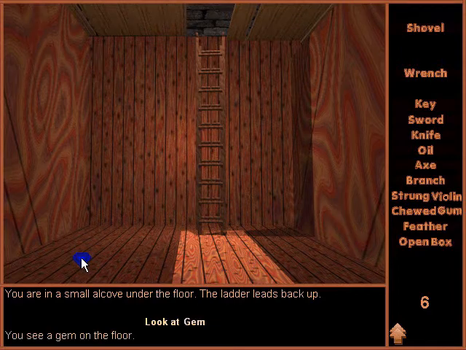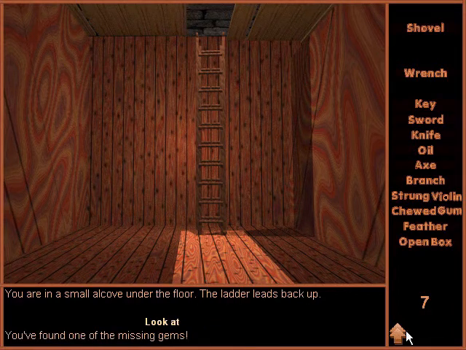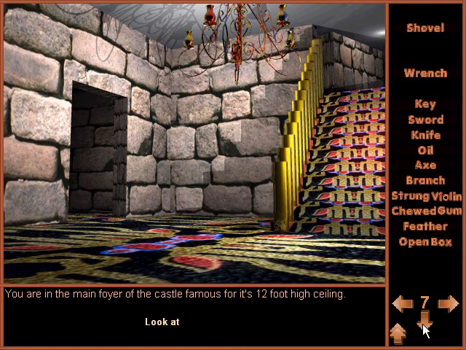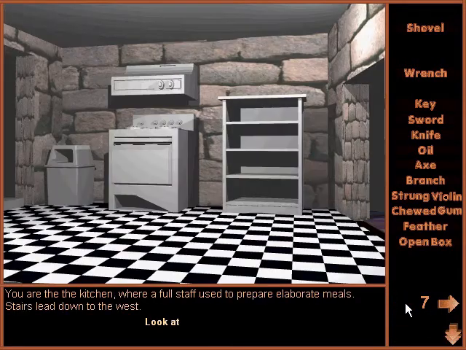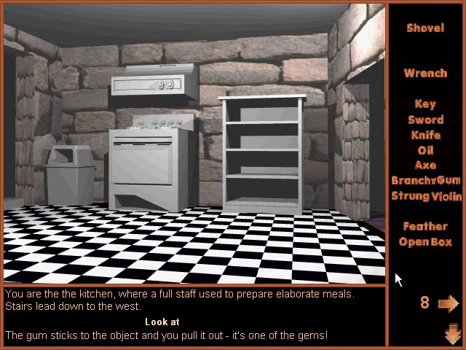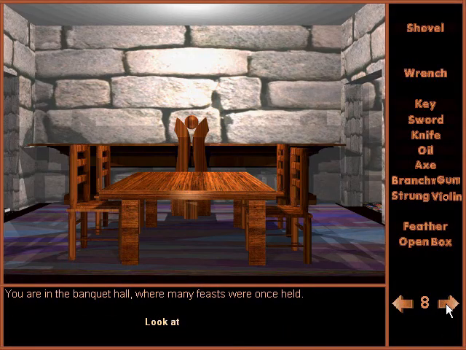And inside, all we have is the single gem. So we pick that up and climb back out. We can actually pull the ladder back out, but it's not needed anymore, so we'll just leave it behind. And now back in the kitchen, we can actually combine this gum with the branch. Combine. So now the gum is stuck at the end, so we can use that to reach into the mouse hole. And so we get the 8th gem.